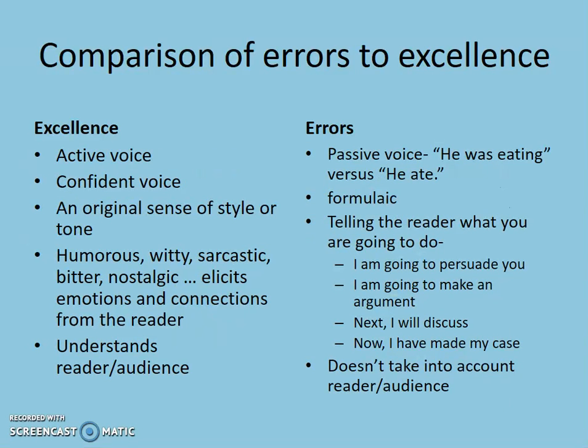All right, excellence. So active voice, confident voice, original sense of style or tone. Have a tone: humorous, witty, sarcastic, bitter, nostalgic, something that makes your reader want to connect with you. Avoid passive voice. Avoid things that are formulaic. All right, so your 5 paragraph essay is formulaic, but you know what? I've seen some beautiful 5 paragraph essays before. Don't tell your reader what you're going to do. I'm going to persuade you, or I am going to make this argument, or next I will discuss.